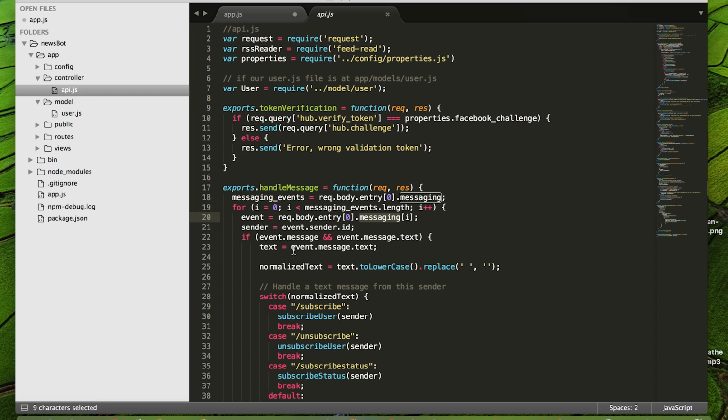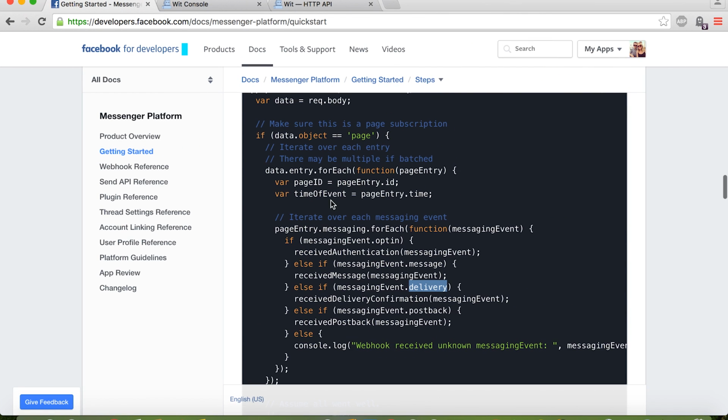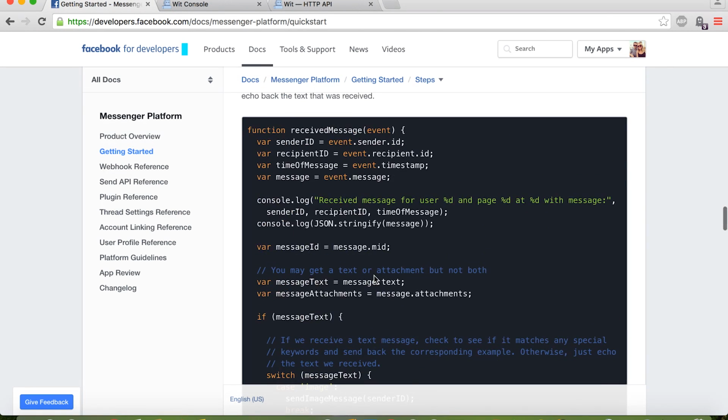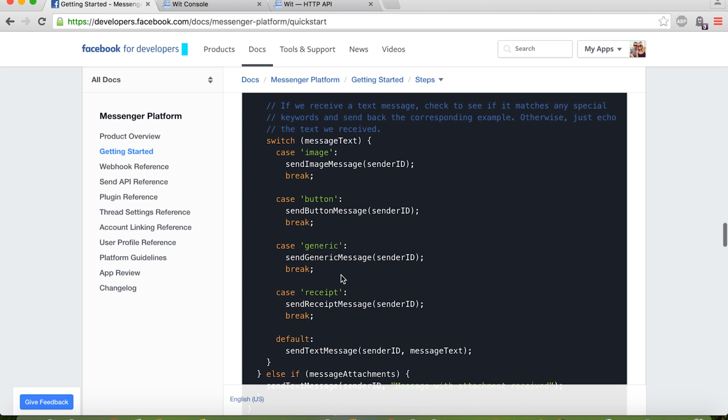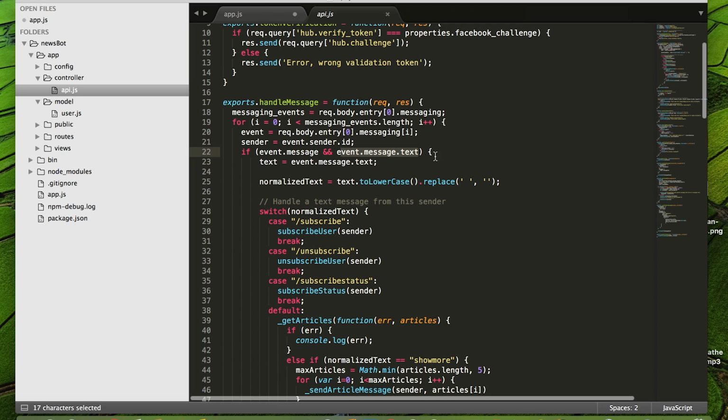This does not affect our code because we check for the message event here to see if it's a message and that it is text. So this is just a different version of what we have. And then down here, you can also have different message text based on what type of message it is. So they have image, buttons. So that doesn't really matter again because we're just using text right now, but you could potentially just check this message.text to see what type it is.